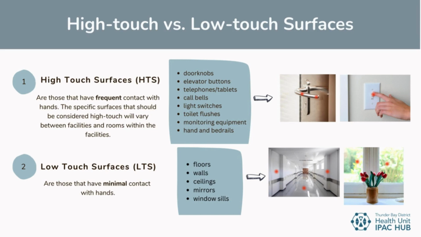Low-touch surfaces are those that have minimal contact with hands throughout the day. Some examples include floors, walls, and windowsills. High and low touch surfaces are not going to be the same for each facility. They will be unique to your setting and could even be unique to different areas or units within your setting.